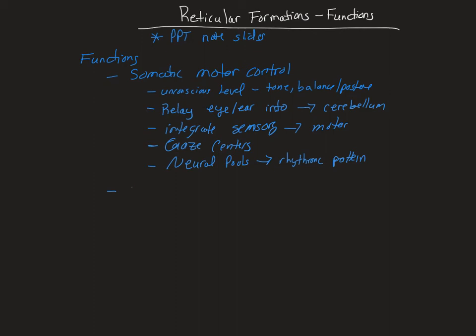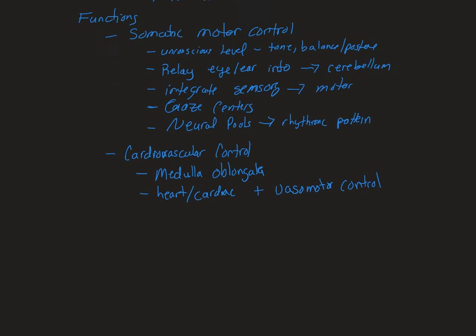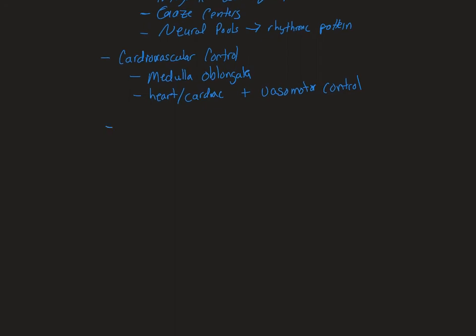All right, we also need to regulate cardiovascular functioning. This part of the reticular formations is going to be located down in the medulla oblongata. And they're going to be focusing on not just the heart or cardiac control, but also vasomotor control. So this is basically the dilation and constriction of your blood vessels, okay?